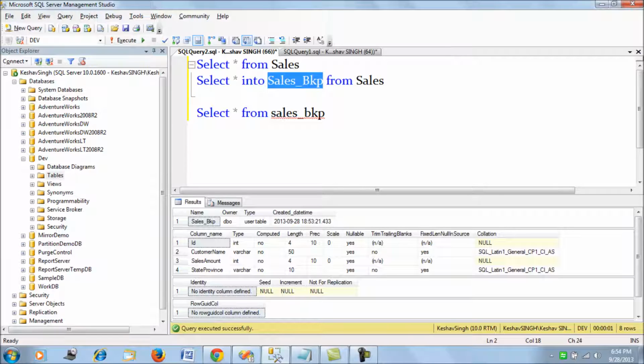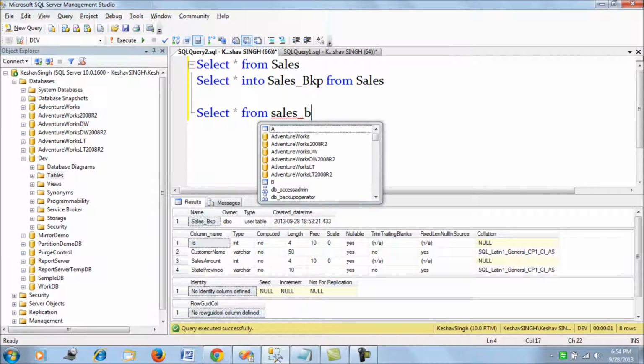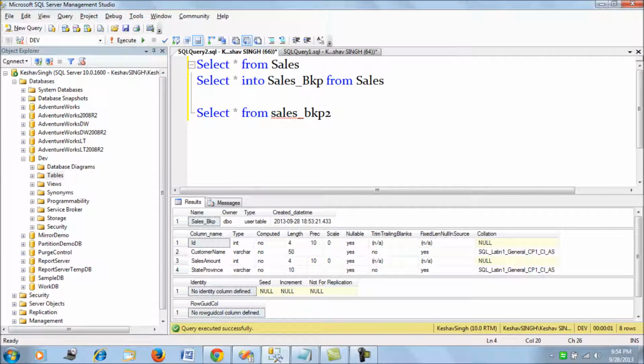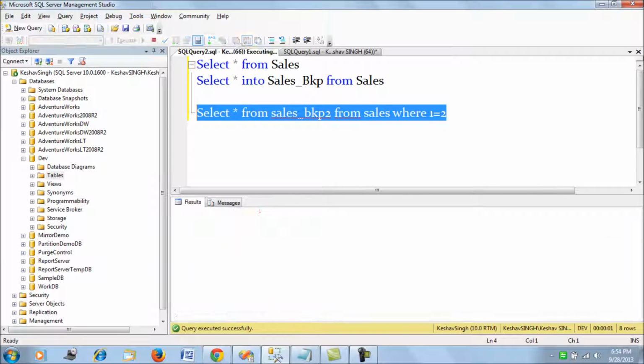Now what I want to show you, just in case you don't want the data to be copied and you just want the schema backed up, how would you do that? To do so, let's create another backup. Let's call it BKP2 from sales, and let's do this.